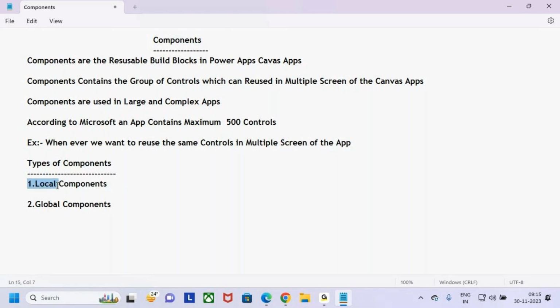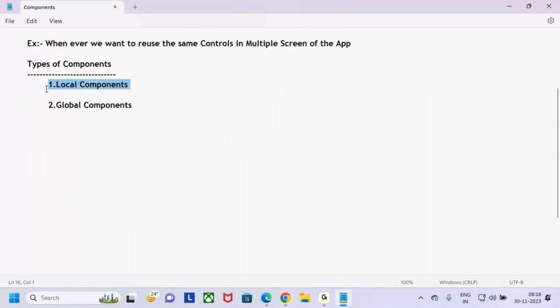Now, what are local components and what are global components? First, let me discuss what local components are, and later we'll discuss global components. Try to understand what is meant by local components. The first point to understand is where we create local components.